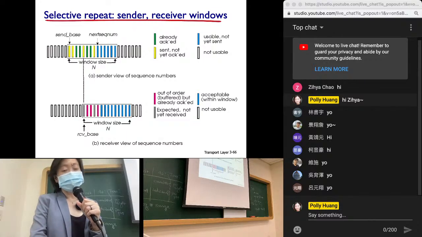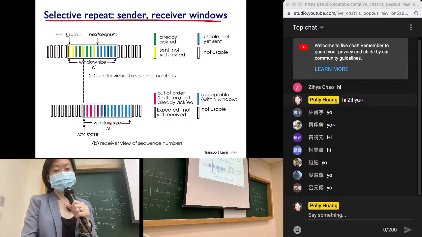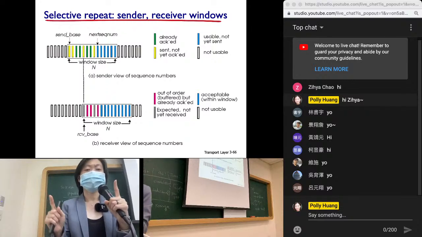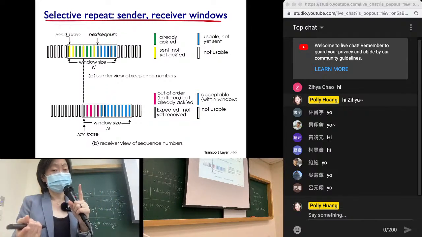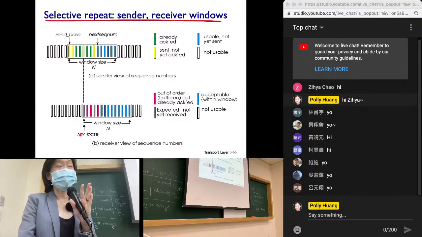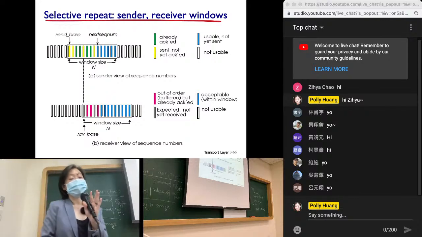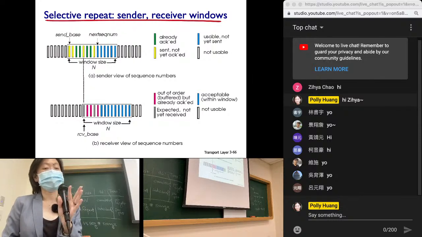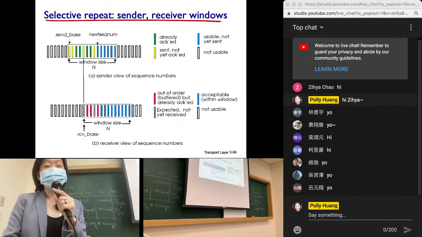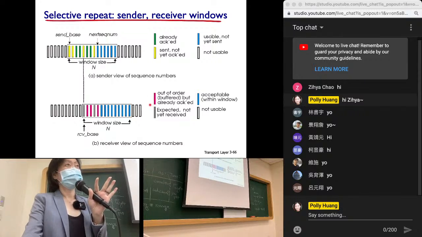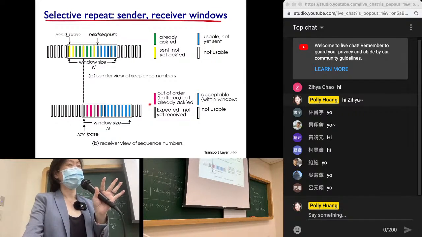What's a little bit interesting is the receiver side. The receiver has a window of N as well, and it slides as well. Whenever a packet is received, an acknowledgement is sent. There's a receive base here. This is the packet the receiver is expecting but has not yet received, the earliest such packet. In the receiver's window, you will also see these pink packets. Pink packets are data packets arriving fine, and acknowledgements are also sent. It's just that they are out of order.